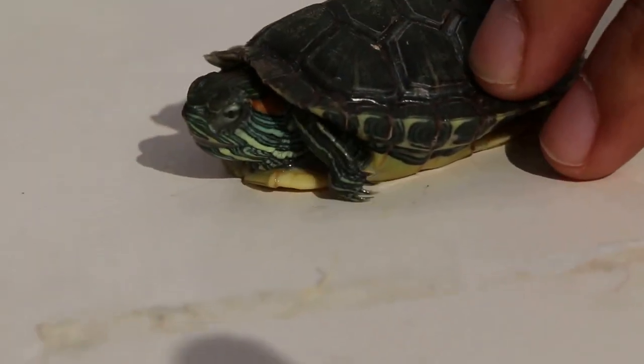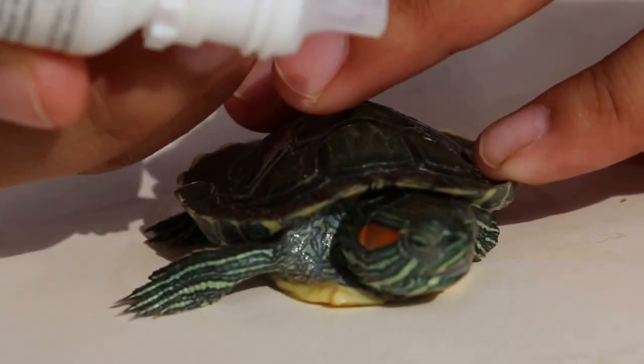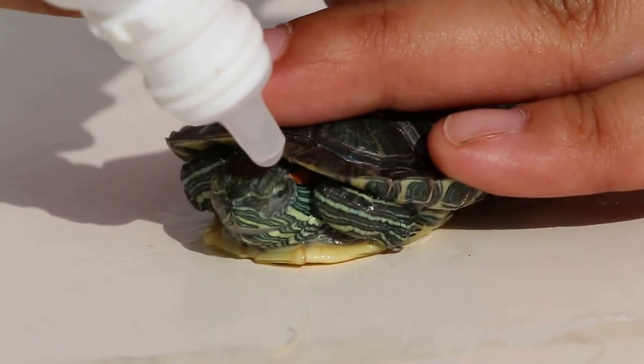Now we will go to the terrapin. For this terrapin, it's quite active. Okay, we put it here and I see whether the eyes are open or not. Let me see. And put the eye drops. Wait, now do you see the eyes open or not? Looks like the eyes are open. The left eye is open now. Put down. Put like this. So the left eye is open and the right eye is open. So you can go home already today. So we put eye drops and it should not be so swollen. The eyes are not swollen.